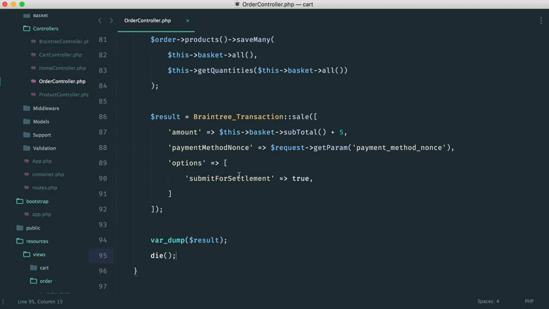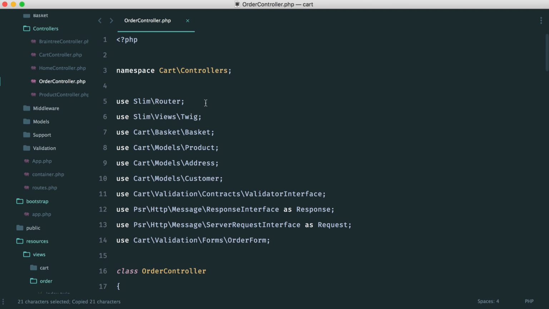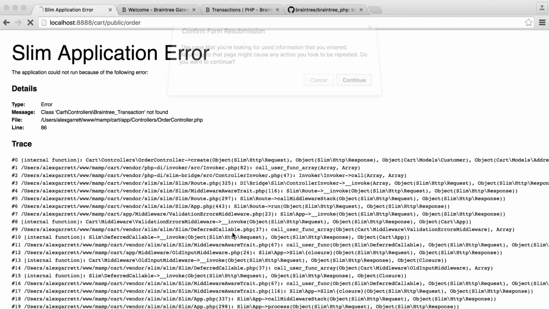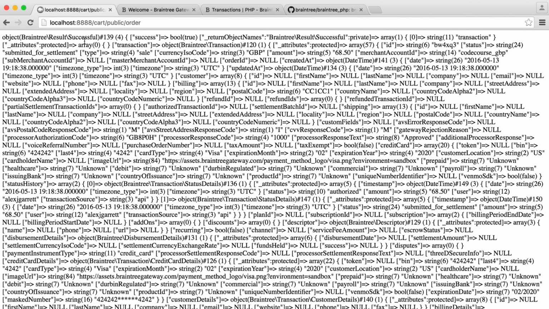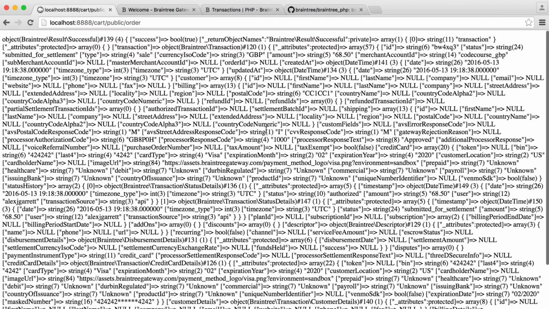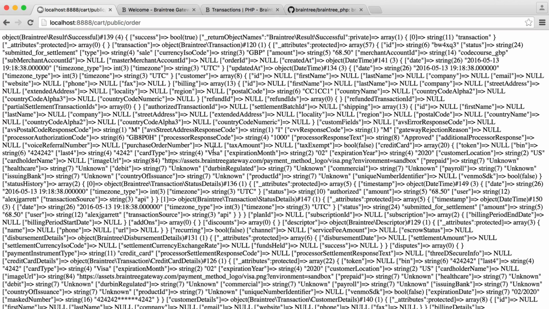And of course, what we didn't do is import the Braintree transaction class. So let's just do this at the top here, and we will be good to go, like so. There we go. So let's refresh this, and this will go through. And now we see a successful result back from Braintree. So we've got things like success, true. We also have lots of other properties. So we have things like the transaction ID, which we're eventually going to be storing in our database. But you can go ahead and dump this out and have a look through. Either way, we pretty much have everything here that we need if we want to store it locally. We have lots of information about this.